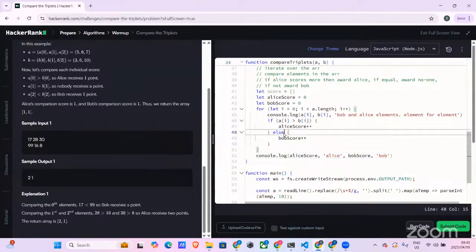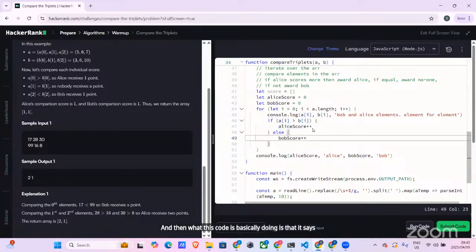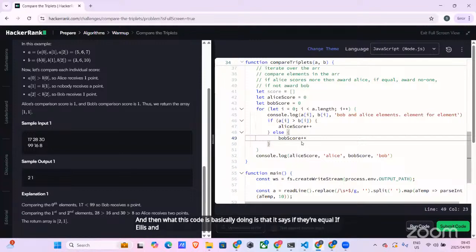Oh, actually, I should have added an if-else statement. See? Code. You think you know? It humbles you. So what's happening here is that I'm checking if Alice is greater than Bob, and if Alice is greater than Bob, we award Alice. But what this code is basically doing is that if Alice and Bob are equal, or Bob is more than Alice, then Bob scores, so Bob scores twice, because if they're equal, then he scores.